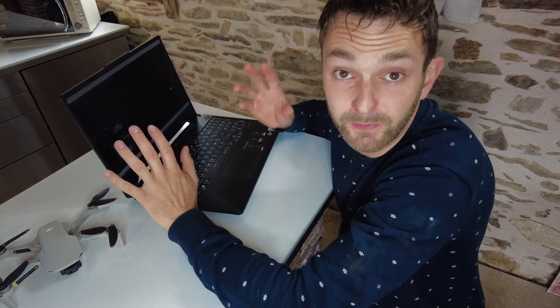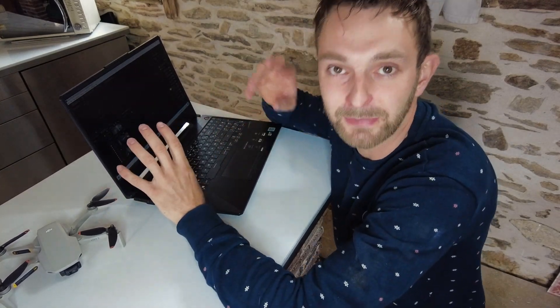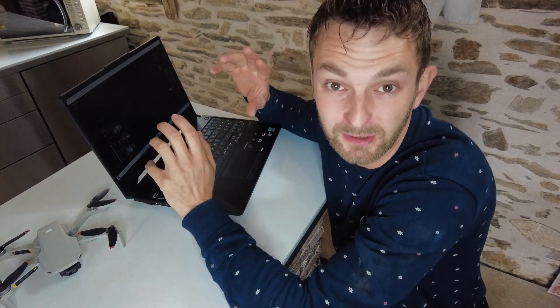In the edit, that's when we bring it all together. I'm not going to walk through how to use the software — I'll just show you a little glimpse of how we put it together. When all the files are on the laptop I open the editing software and start working through all the files. I've got in my head a rough timeline. For music, I've got a little bank of tracks I like, but each vlog needs different music. I'm going to find some tracks with a really strong beat so I can change the video to the music.